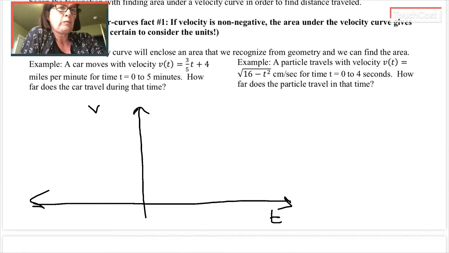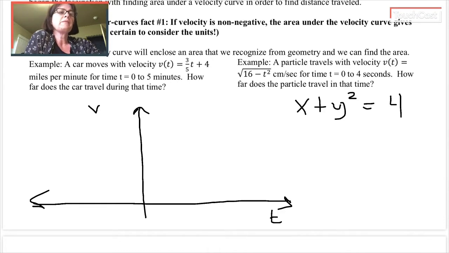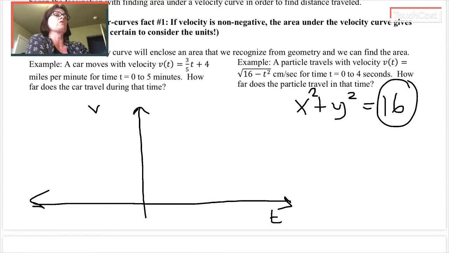So just remember briefly, x squared plus y squared equals 16, for example. I hope you'll recognize this from geometry or algebra 2, or pre-calculus, wherever you got it, as an equation for a circle whose center is 0, 0, and whose radius is the square root of 16, so in this case 4.